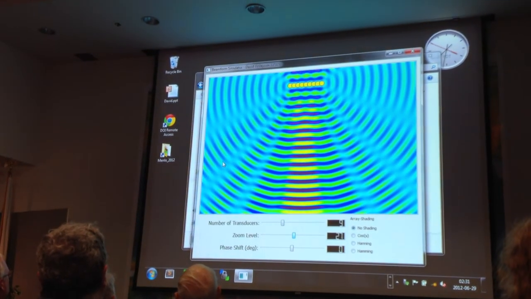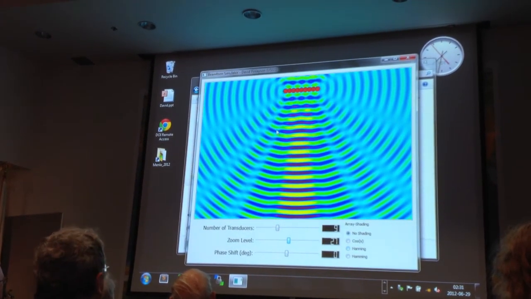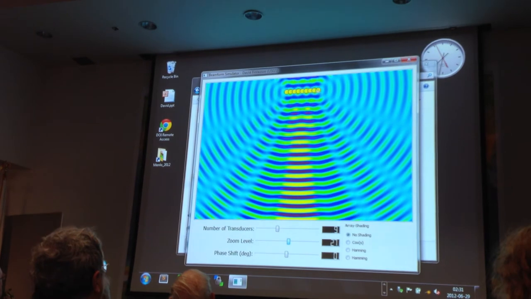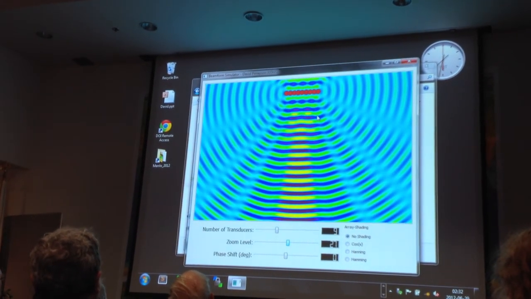And it's called a Hanning filter. So notice how all these circles are the same size? What that means is, for this simulation, they're all pinging at the same volume.